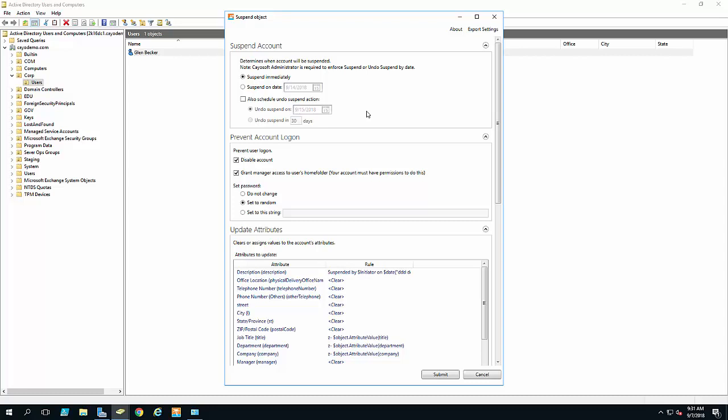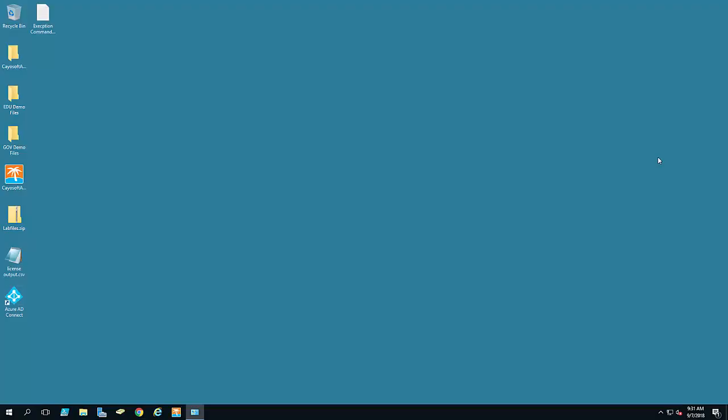The object retention section and the future suspend or suspend on schedule are not effective without the Cayosoft Administrator product also being installed. And then from the main menu, simply clicking the runbook that sets up the monitoring components for that allows you to very quickly configure Cayosoft Administrator to watch for those actions that have been done in the Active Directory Users and Computers console. And once it detects those, it'll perform based on the dates and times that are specified in those sections. So this concludes the installation of Cayosoft Suspend.